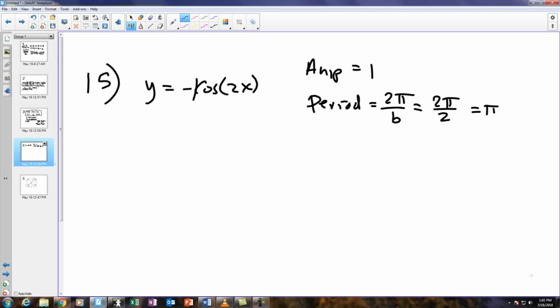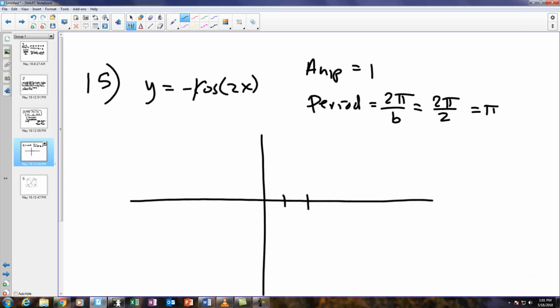Okay, so when I go to do the graph, I'm going to go out 4 marks, label the period, that's pi. Halfway is half of that, and then half again to get to the quarter. And then there's 3 of those marks, so we call it 3 pi over 4. And then I've got 1, 2, 3, 4 marks to the left. Again, that's negative pi. And I could label all those if I needed to. Up here is 1, down here is -1.